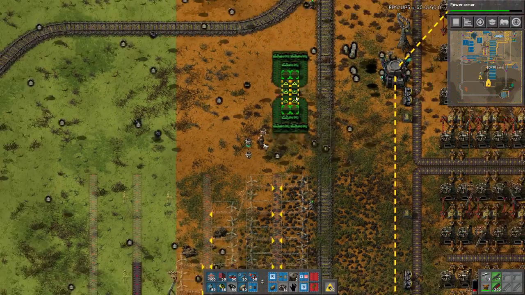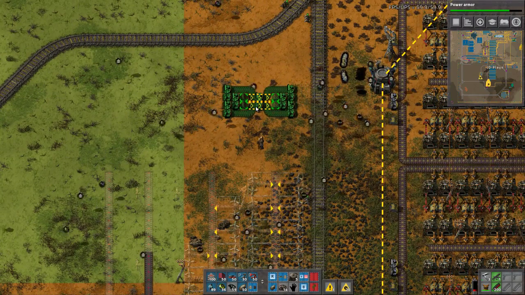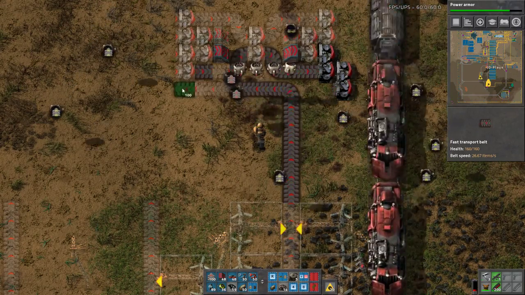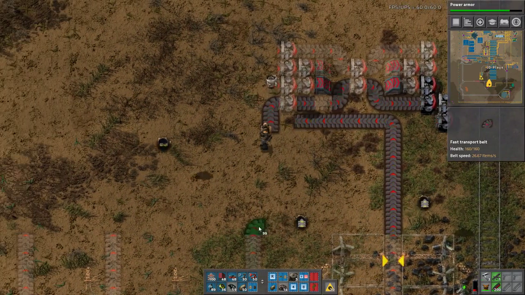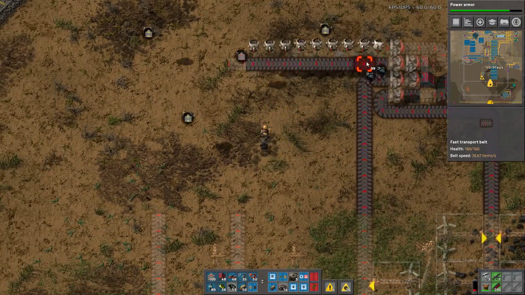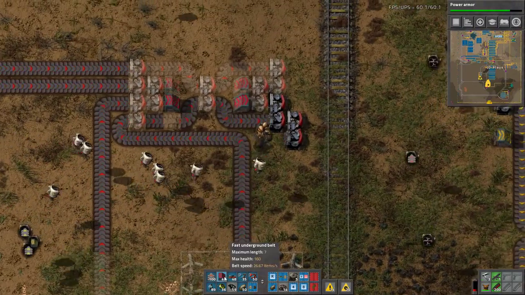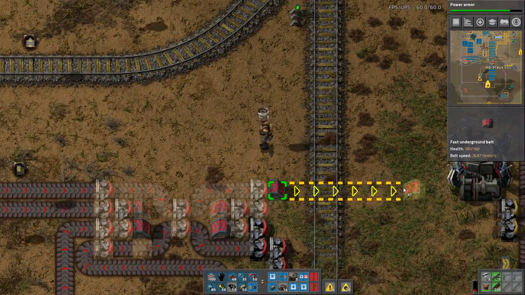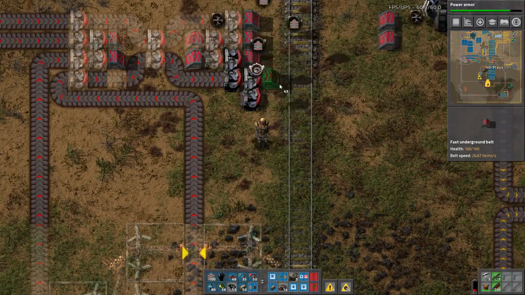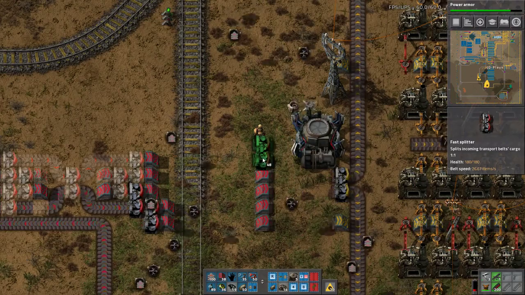Again, it comes back to that problem of we've got 5 steel furnaces. So technically, I need a 4 to 5. Realistically, it doesn't matter that much. That one comes to there. There, that goes to there. Underground to there. Underground to there. Yes, that'll work.